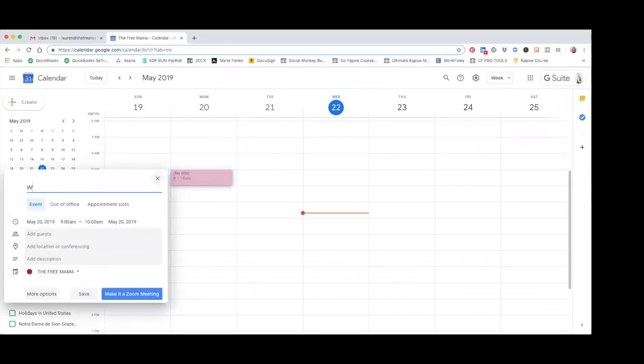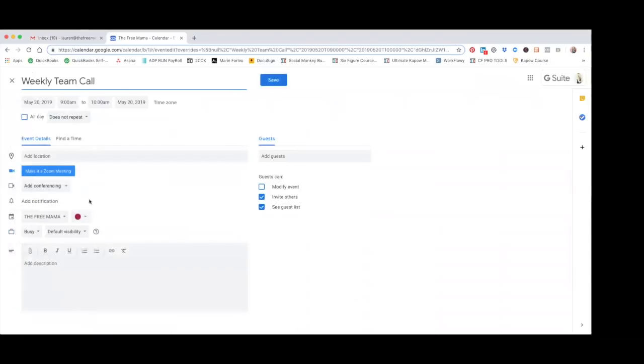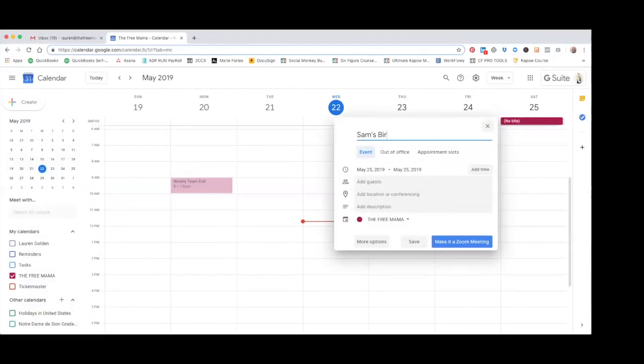You're going to start by inputting the things you do on a daily, weekly, or monthly basis — maybe a weekly mom's group or work meeting. Add in any appointments you're already aware of, birthday parties, vacations. We start here because as we put in these non-negotiable appointments, we can start to block our time with our to-do list around the things that happen on a regular basis. Pro tip: decide early on if you'll use the same calendar for work and personal. I used to keep them separate but found that seeing everything all at once made a lot more sense for my business, my team members, and my husband.